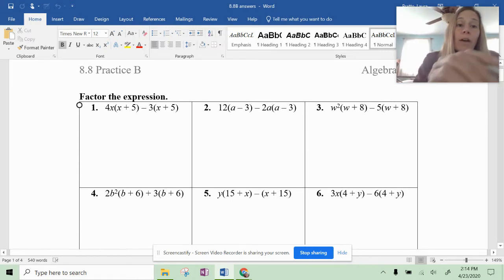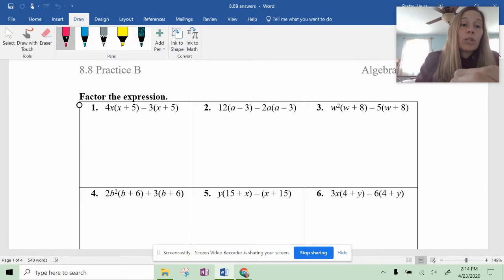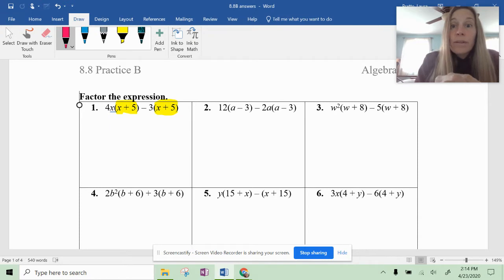So if we take a look at the first set here, they had already kind of done the GCF part for you. So it's really just working on that second part where we write the final factors. So if the GCFs are already taken out and the remaining binomials that are left are the same, then all you need to do is put those two GCFs, in this case the 4x minus 3, together as one factor, and then your second factor is going to be this x plus 5, and that's it.